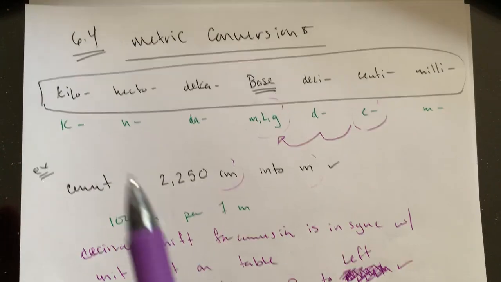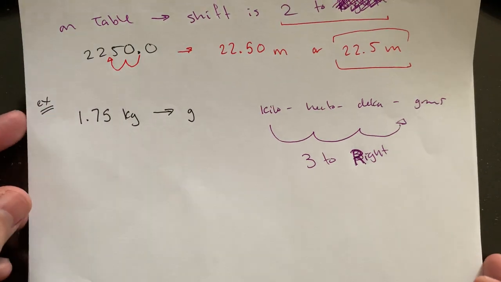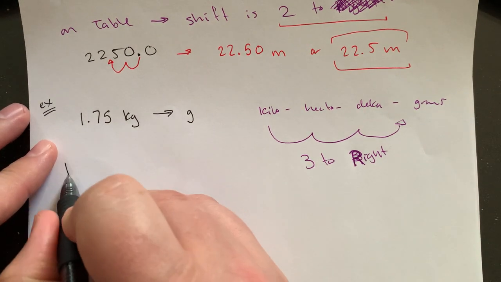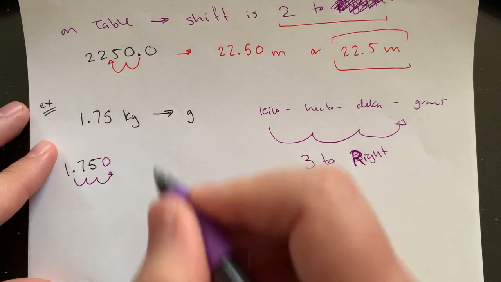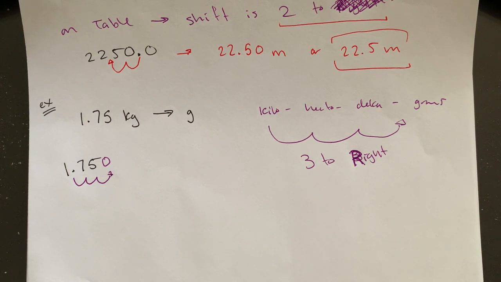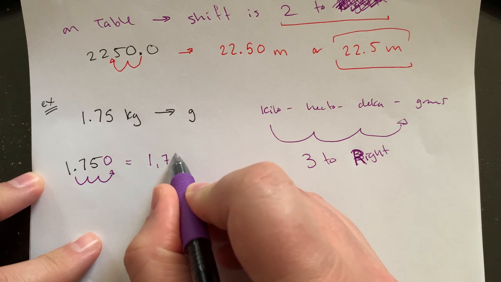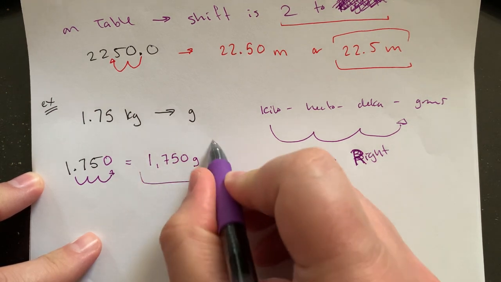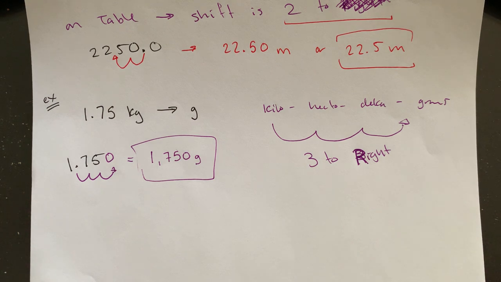So that is kilo, hecto, deca, and then grams. That would be a shift of three to the right, going through our table. I can mark that: kilo, we're going one, two, three to the right to get from a kilo down to a regular gram. So that's the move I'm going to do with my decimal. I've got the decimal here between the one and the seven, so I'm just going to shift it one, two, and then three. That means I'll throw in another zero—in theory there are as many zeros as I need there on the end, no problem. And so my new value is 1,750 grams. Mathematically what I've done is I've multiplied by a thousand, which makes sense. There are 1,000 grams for every kilogram. But we can get there just with this unit shift, just counting the shifts on the table gets us there just like that.